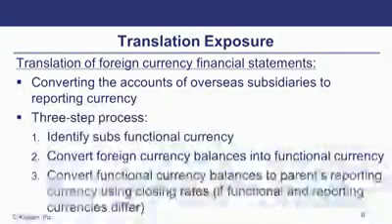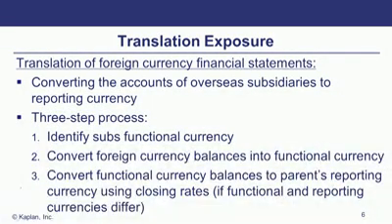Let's turn our attention now to translation exposure. So here's the idea: you've got overseas subsidiaries and you need to convert those overseas subsidiaries to your reporting currency at the balance sheet date in order to produce your consolidated financial statements. Now notice we have a three-step process here. Step one, it says, identify the subsidiary's functional currency. Now we're going to define exactly what a functional currency is in just a second.